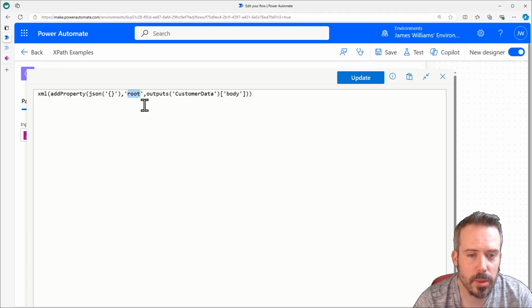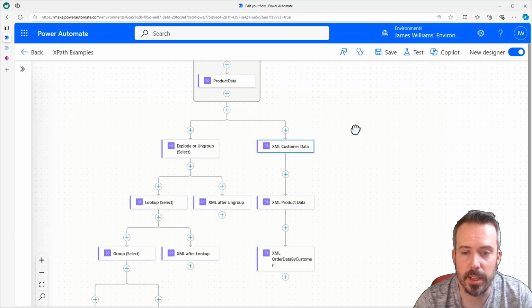So in this new object we'll have a property called root, and under that we'll have a property called customers, and that customers will be of course an array of customers. What you can't do in XML is have an array as the first object, so that's why we've only got the body here. We haven't gone all the way down into customers. So we've built that object using a Power Automate expression, and then we've wrapped it in the XML function, and that will return us the XML for that data, which we can then use.